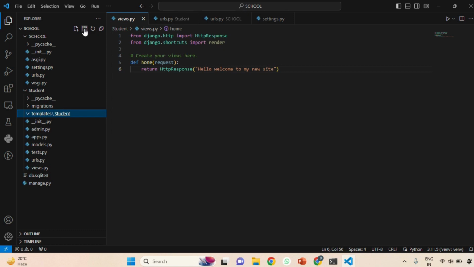To avoid that, it is recommended to have a separate folder. By default it looks for the templates folder in your app, and when we give the app name slash the file, we will have a unique path. In this way we can define it uniquely.